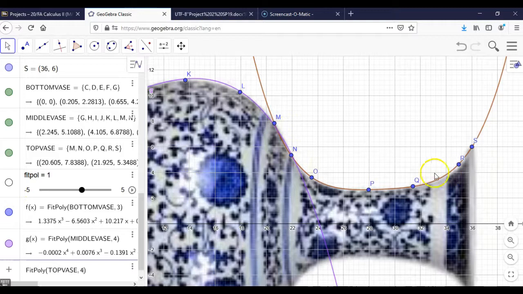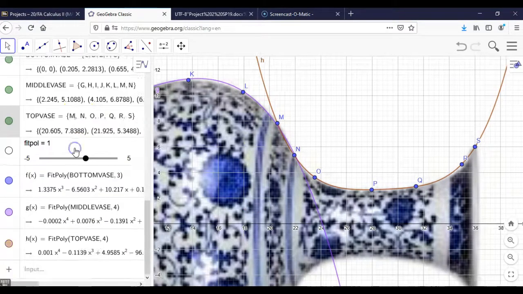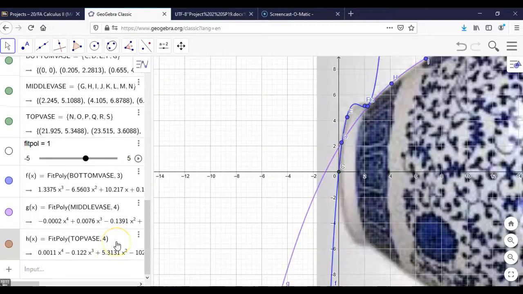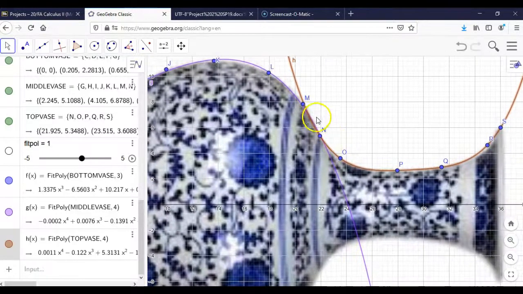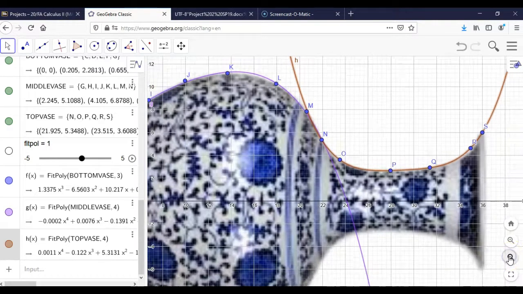So that looks like it's a good one. I think I have an error here. Oh, I've included M. Let's change that. Okay. All right, so that's better. All right, so you can see that that fourth degree polynomial fit it almost perfectly, which is nice. Okay. So that's how you fit curves to your figure.